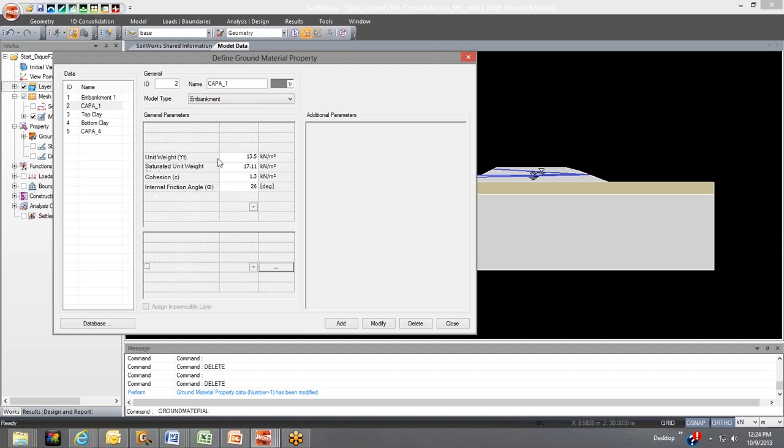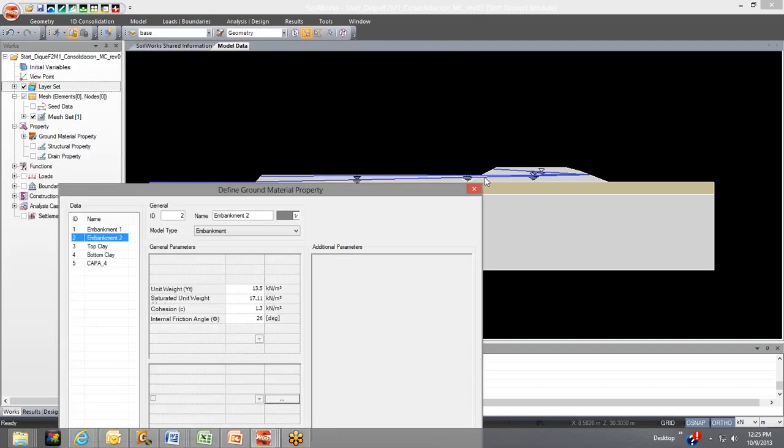So all you're left with are your unit weights, your cohesion, and your friction angle. That's all you really need as far as material properties for your 1D consolidation analysis. I'll name this embankment 2, simplify it, and click modify. Okay, so now these two are set, and they correspond to these two, I believe.